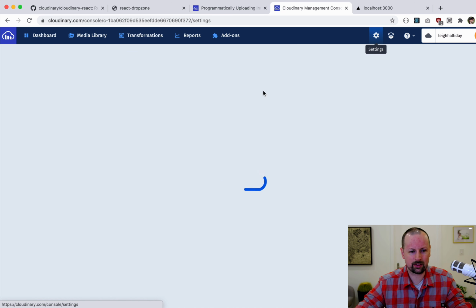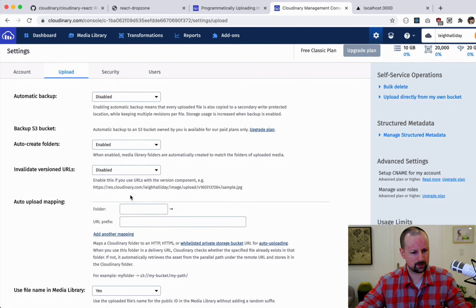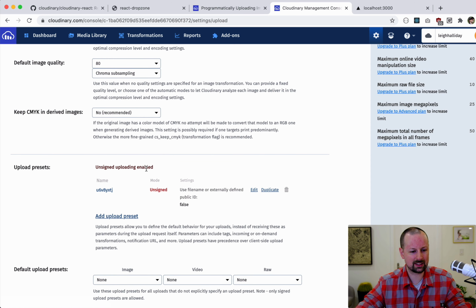So if we click this little settings button and go into upload, we can come down here, this big enable unsigned uploading. So if we just click that, it's going to create us something called an upload preset, and it's going to give us this name. So I'm going to copy this here. But what this will allow us to do is upload using this upload preset in an unsigned way.